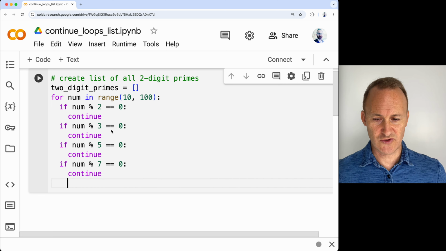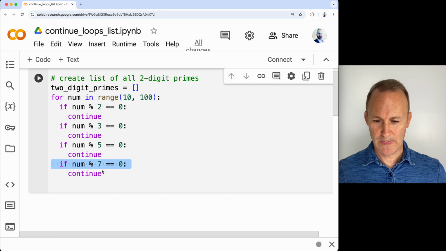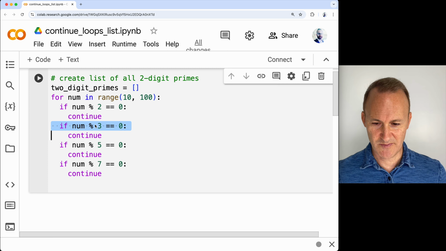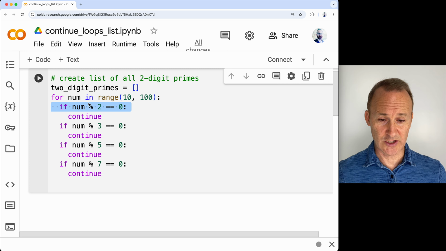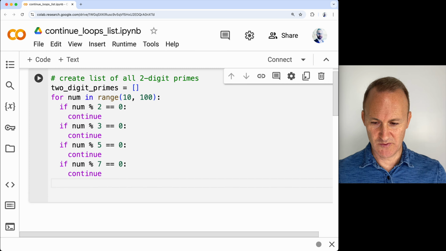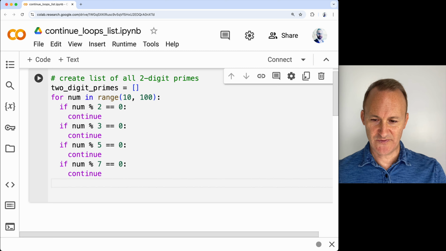Because again, if you check like 49, once it gets down here, it's going to say, oh, that's true. So we continue and we go back and we check 50. 50 will stop here. And 51 will stop here. And 52 will stop here. See, it's hard to get through. But 53 is not divisible by any of these. And so what we need to do in that case, you've got to line it up in the right place. It goes with the ifs, because it's got to make it through the ifs. We simply want to append the number.